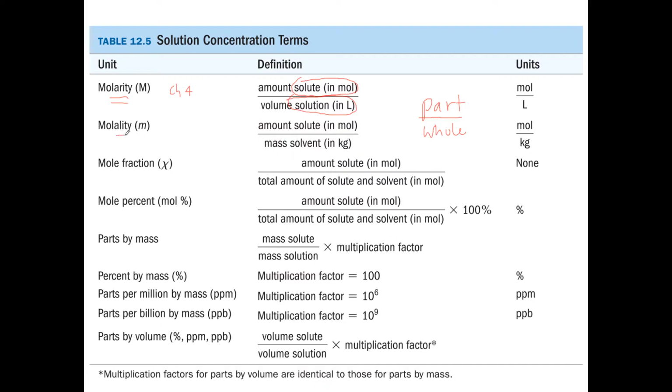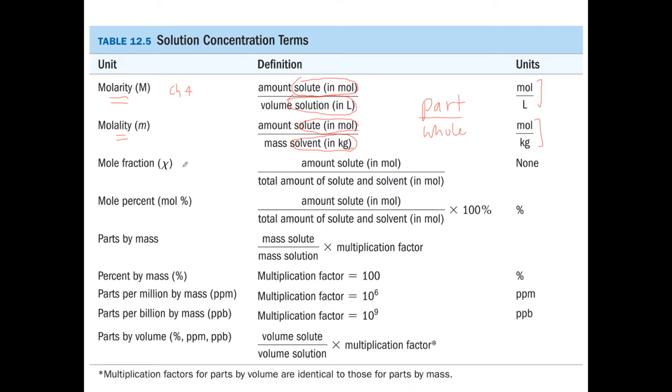Now we need another term, molality. For now, by the way, we're just going to memorize these and use them. A bunch of these are going to be, I think, relatively accessible. They're going to make sense. But molality, in my opinion, does not. It simply has to be memorized. And molality is going to be the moles of solute per, watch this, kilogram of solvent. All right, and so the units are here for molarity, here for molality.